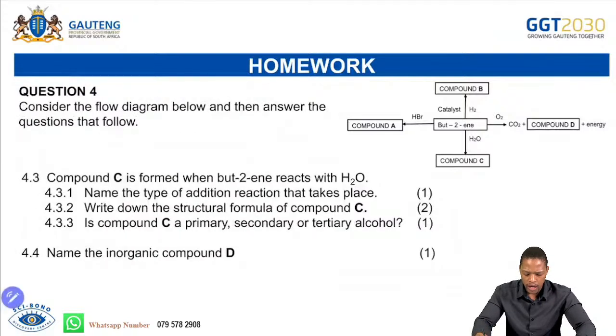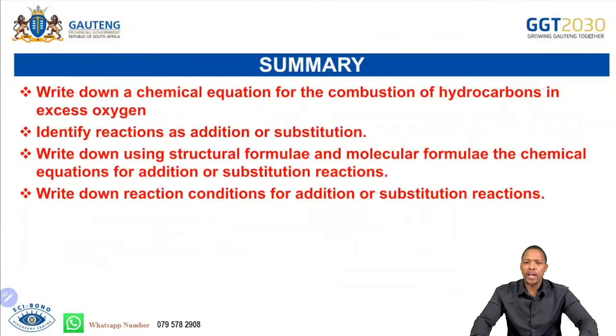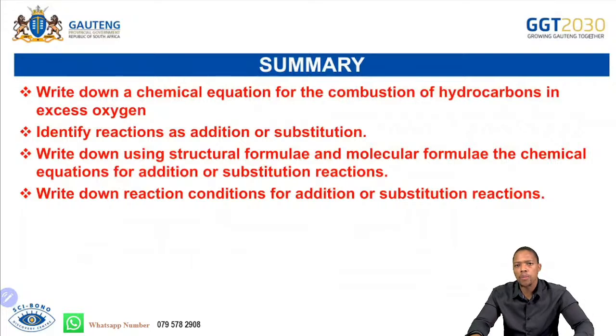All right, I want to quickly run through the summary of the reactions. What we looked at here, we looked at the types of reactions as oxidation or combustion reaction. We looked at addition reactions, all types of addition reactions being hydrogenation, halogenation, hydrohalogenation, and hydration. We also looked at substitution reactions, where we have a reaction between alkanes and halogen to form haloalkane. Also a reaction between alcohol and halogen to form haloalkanes again. And also a reaction between haloalkanes and a dilute strong base to form an alcohol, or hydrolysis there. And we will also write down the chemical equation for the combustion of hydrocarbons in excess oxygen.